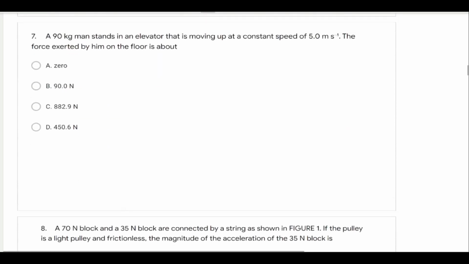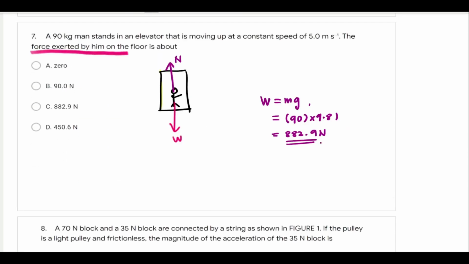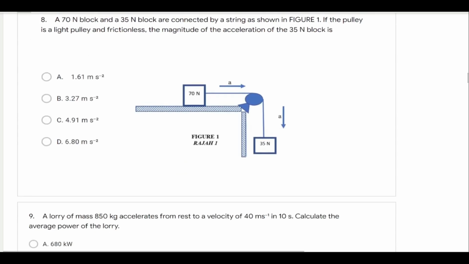Okay, next. Question 7. So this is moving up at constant speed. So kalau kita tulis kita punya equation pun, it's moving upward. Okay, kita tulis total Fy is equal to MA. So it's moving upward with constant velocity, constant speed. So A is equal to 0. So dia akan jadi N plus negative W equal to 0. So means that the normal force lah, which is equal to W, where W is equal to mg. Okay, sama.